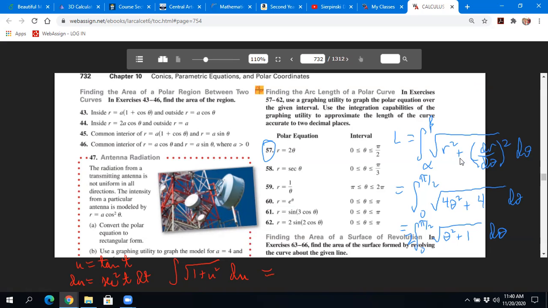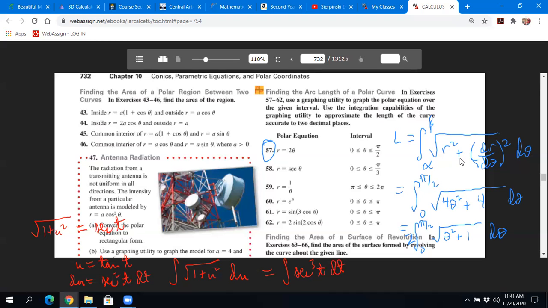Okay, so what would the square root of 1 plus u squared equal in this case? Yeah, 1 plus tangent squared is secant squared, square root, that would just be secant of t. And du, of course, is secant squared. It's going to be the integral of secant cubed of t dt. That's horrible. But we've actually done that before.